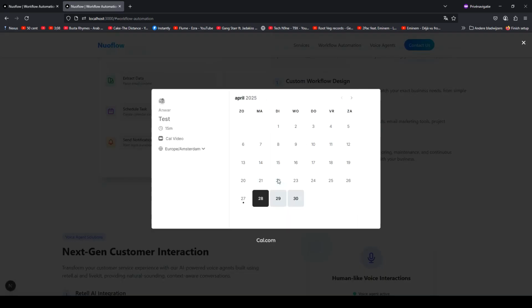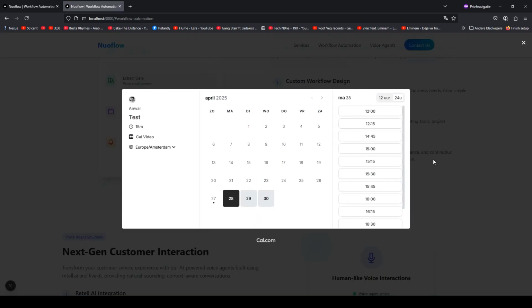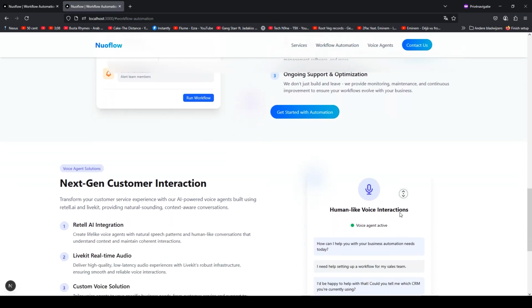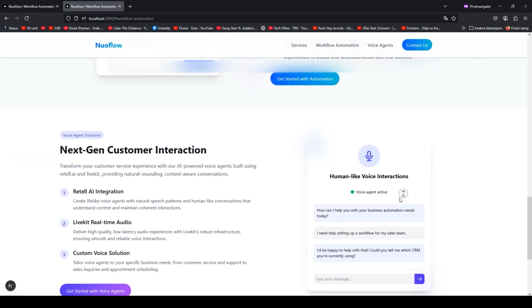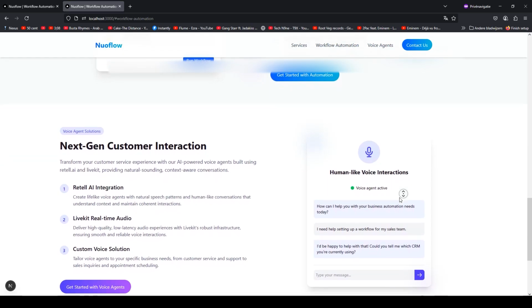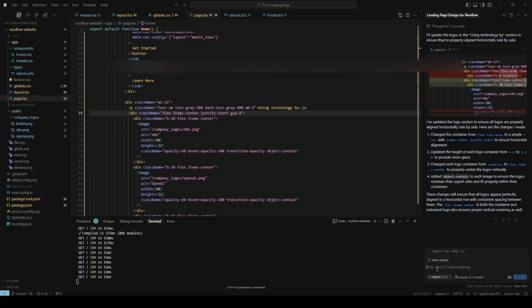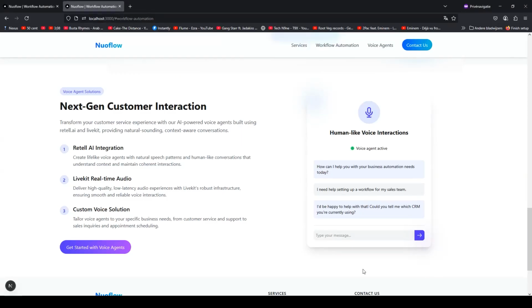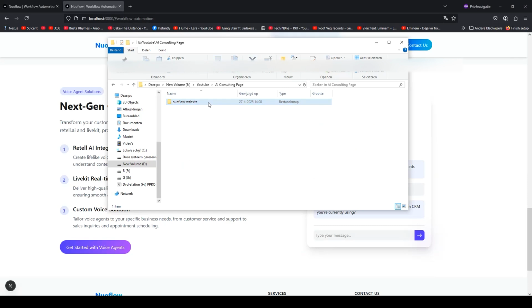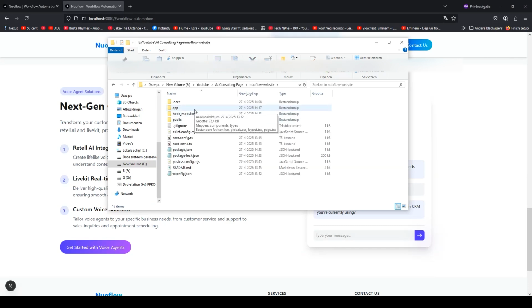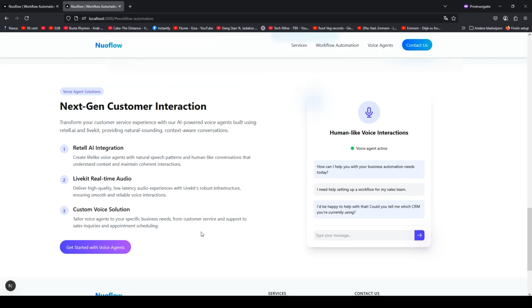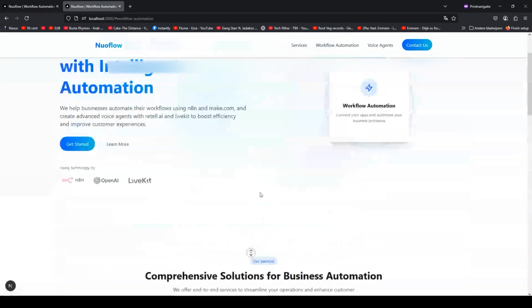And yeah, I can actually see this working for many businesses. If you actually want to host your website, I recommend you upload this to GitHub. You can use AI as well to upload this project into GitHub, and then from GitHub you can host on Vercel. I'm not sure if I'm pronouncing it correctly. You can also load this folder. This is like your website. You can host it on any platform that supports Next.js. You can host it on there as well. And you can attach a domain to it, and then it's basically your own website.